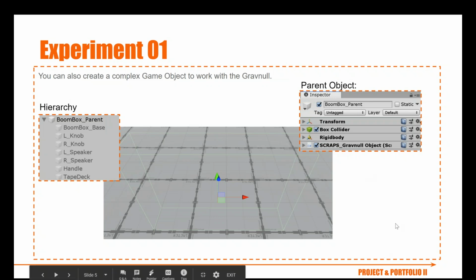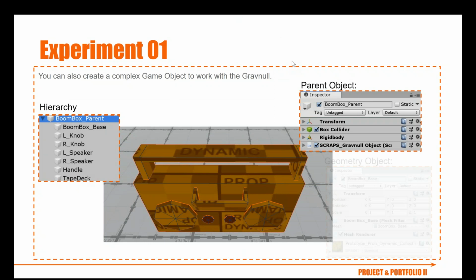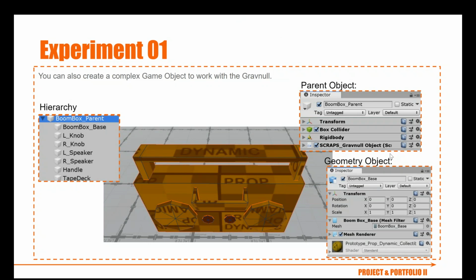So we have an object working with the GravNull, and then the children are just the mesh. All of these children game objects are just the individual meshes. There's no colliders, there's no rigid bodies. You'll see all of these pieces are just the mesh renderer and the transform. So we could build this out of ProBuilder, convert it into an FBX, and then just make it a child of our GravNull object.